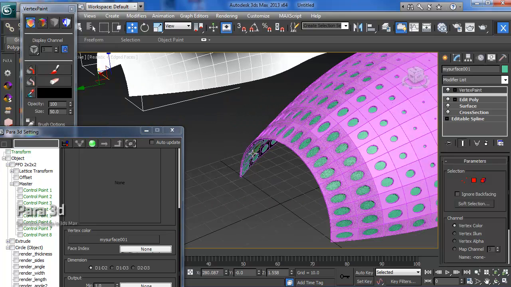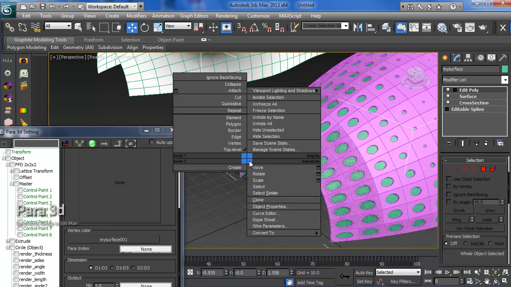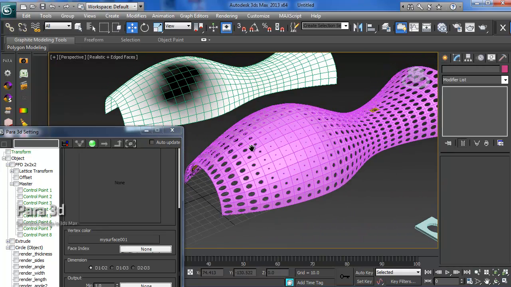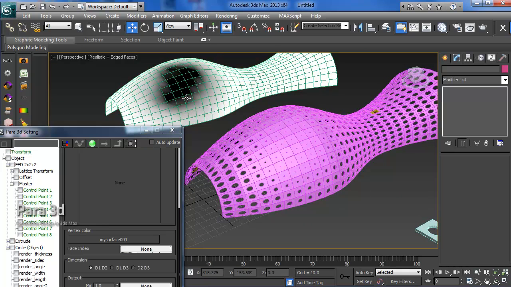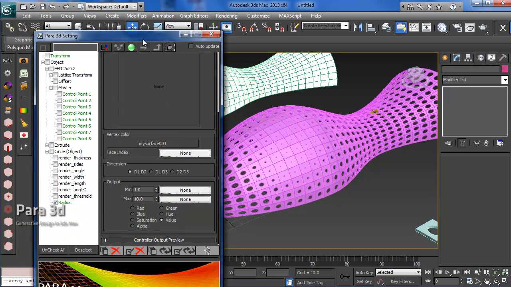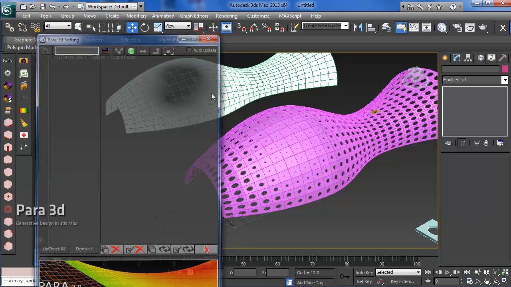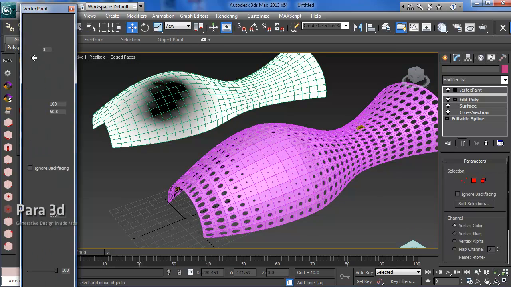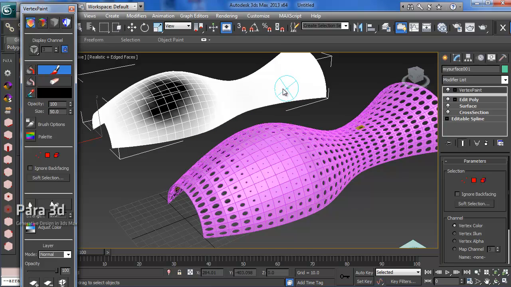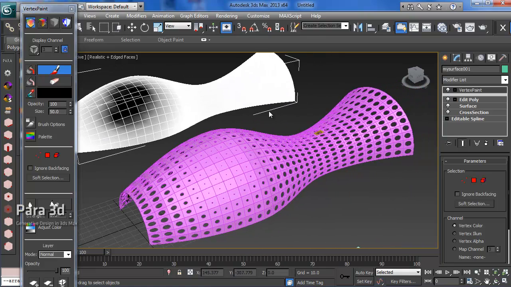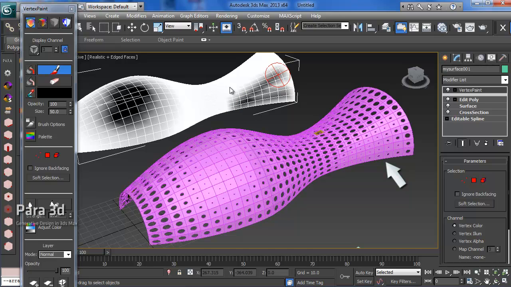Okay, I'm just going to hide the surface itself so you can see the holes inside the panels. We got the area which is black on our canvas, and the radius of the circle is smaller, and as it gets to the white area, the radius becomes bigger and it comes to 10. You can even animate this property, and using this animation mode, I can start painting on the geometry, and I can see that the panels are changing as I paint.